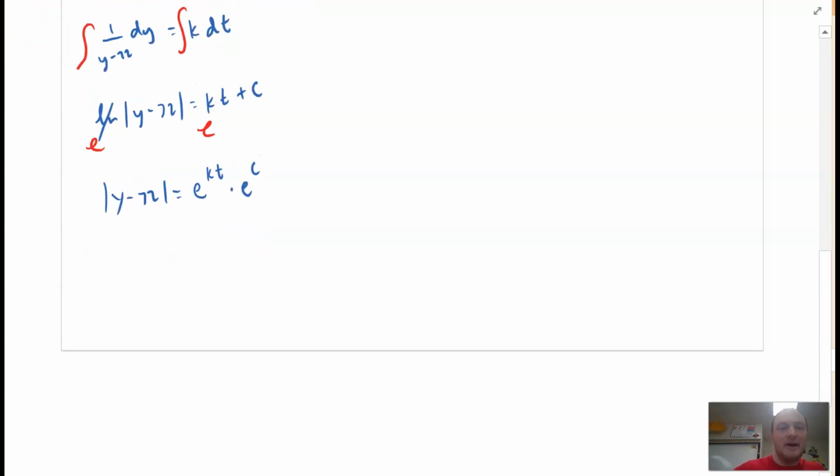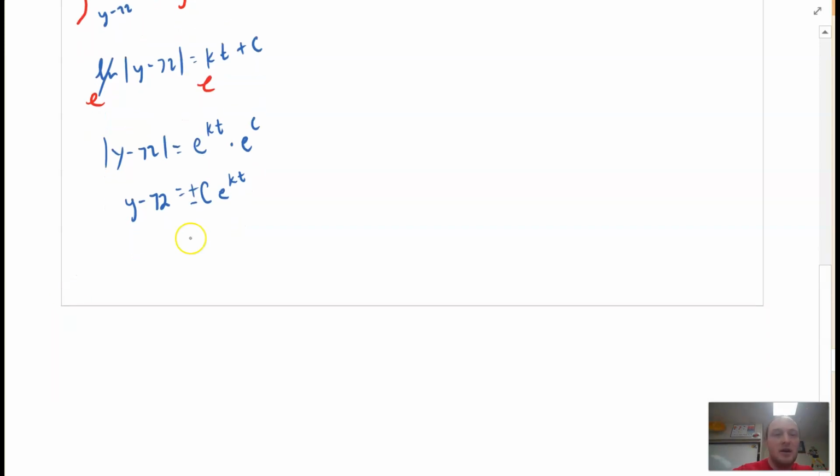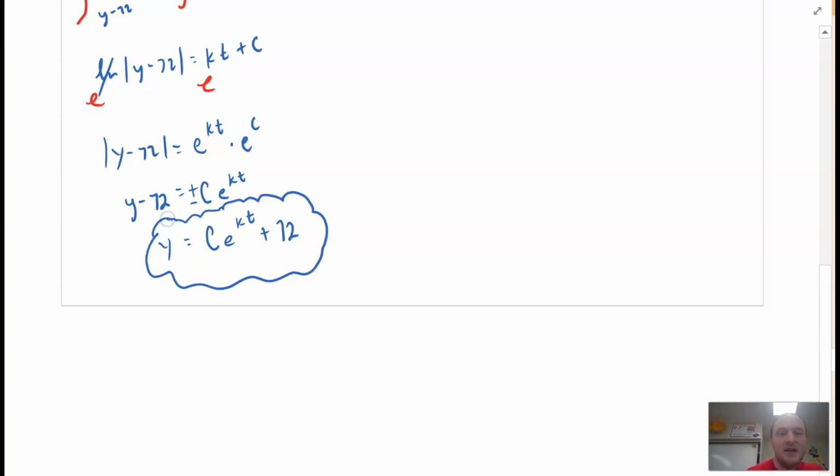Okay. So I'm going to go ahead now and solve this. So e to the c is just a constant. So we have c times e to the power of kt. And I'm going to get rid of the absolute values, right? So y minus 72. And when you get rid of the absolute values, the other side is plus or minus. Well, again, if I have plus or minus a constant, some c value, that's just going to be some c value, whether it's plus or minus. And I'm going to add 72 over to the other side. So here is our general equation that represents a heated object being brought into a room with surroundings of 72 degrees. So there is our equation.